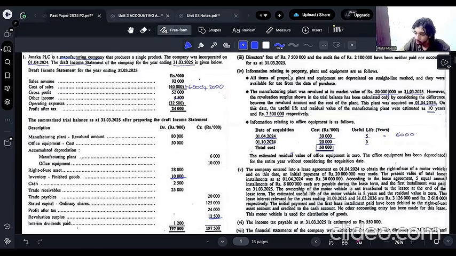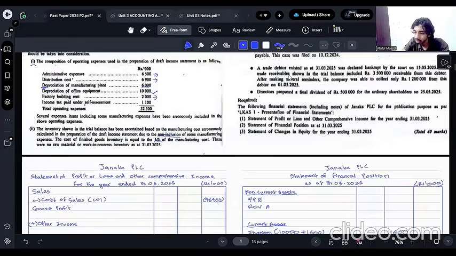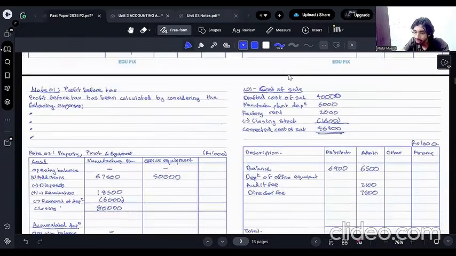Okay. For this office equipment purchased on 1st of October, cost is 20,000. Divide by useful life 5 years. For 1 year, the depreciation will be 4,000. 20,000 divided by 5, 4,000. But because it is purchased on 1st of October, we have to calculate depreciation for 6 months. That is half a year. So the 1 year depreciation of 4,000, divide that by 2 for half a year, depreciation is 2,000. Then the correct office equipment depreciation will be 8,000.